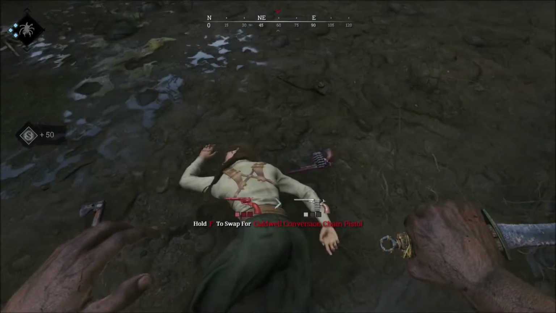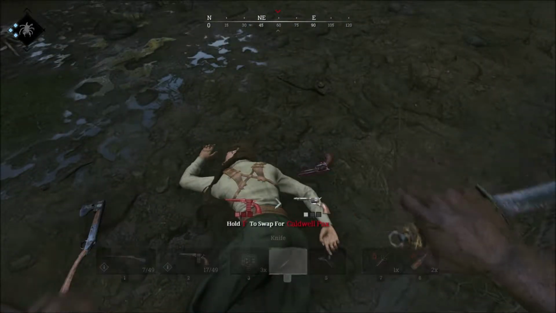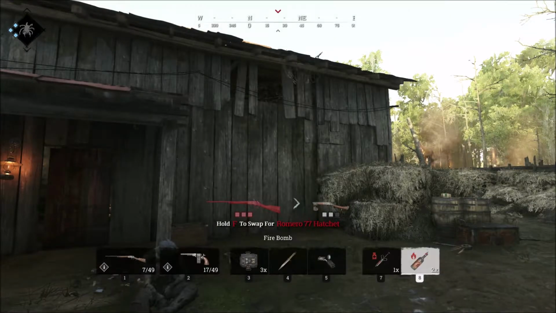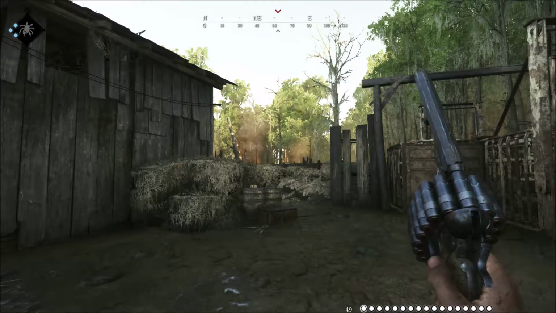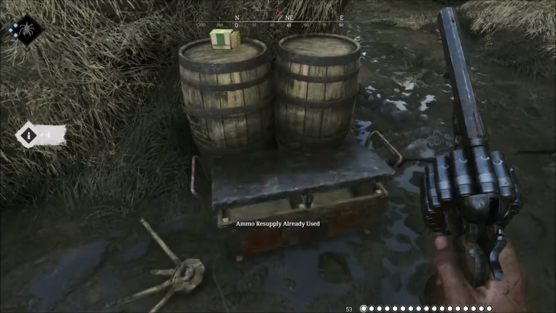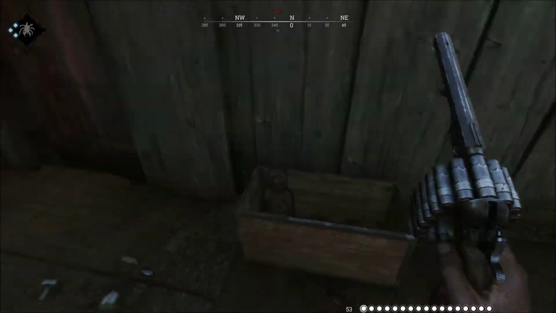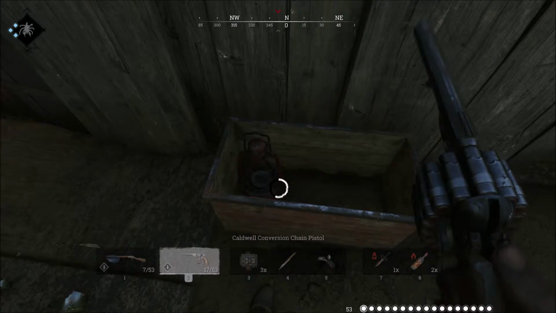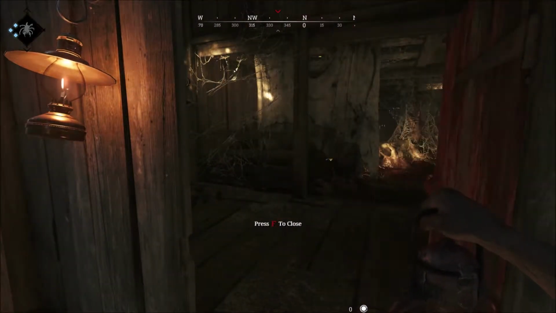So you can swap out weapons if you want, or the conversion pistol is quite nice. Let's try that. It's got a load of extra rounds on that. Quite cool. I haven't got fanning, which lets you shoot really fast, like the cowboys. But I'm not sure if this flame does the spider or not.